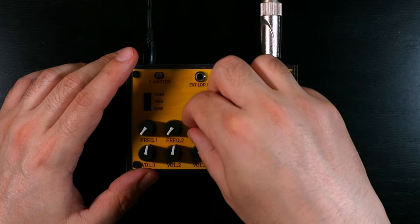So all I've got going on here is the output of the Monocassa into the input of the low-pass gate, the output of the low-pass gate out into my interface, and then the trigger for the low-pass gate is just the clock source, which is what this jack is for. So this outputs the clock source. The Pusherman low-pass gate is lovely. It's got a lovely, long, natural pinging release. Can recommend it. And a tone control so we can decide how dark we make things. So that's a really nice pairing, of course.